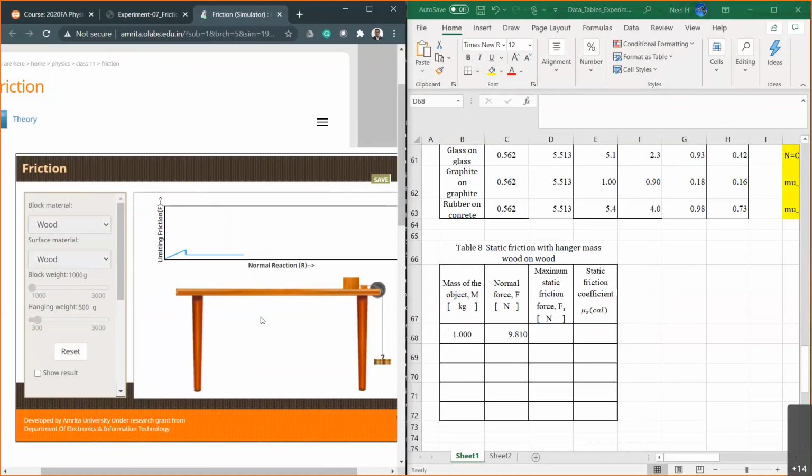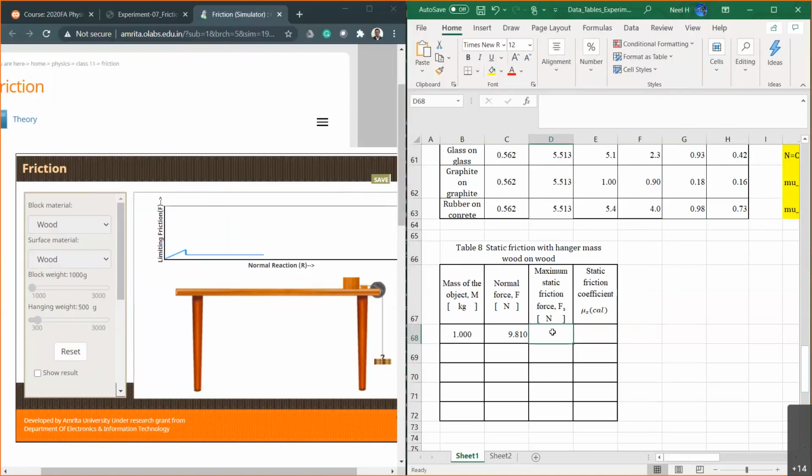Maybe the real value is in between 400 and 500, because the simulator doesn't allow us to change smaller values. That's why if you're doing this in class, you're going to have to change the mass very slowly, maybe 10 gram, 20 gram at a time, to identify the location of the breaking stability point. Now in this case, I can't do anything.